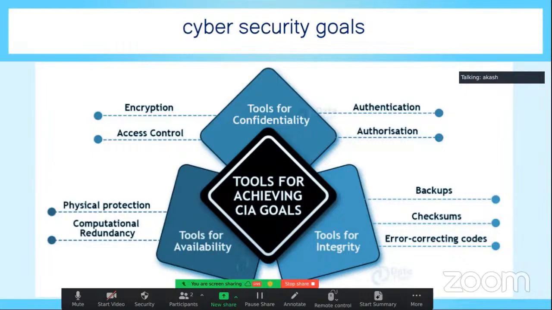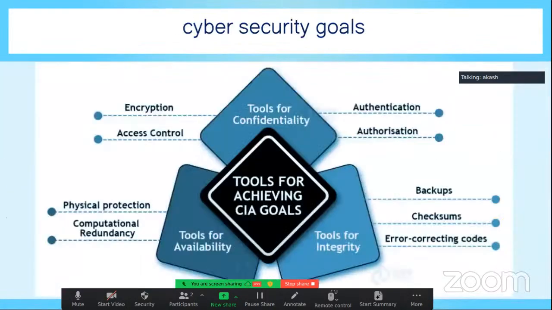Also, in terms of DLP, we make sure that we have a backup for each and every service, so that in case server A goes down, there will be a server B that can take its place. So these are the cybersecurity goals, for making sure our data is totally secure.